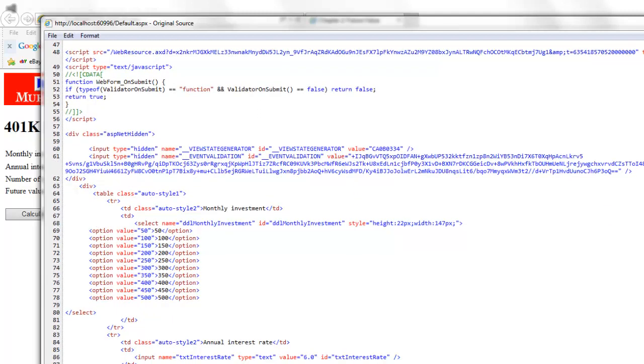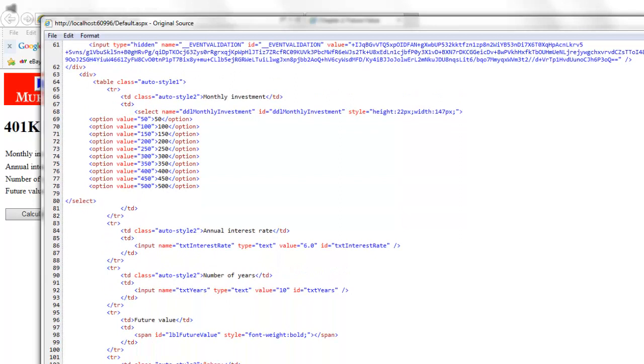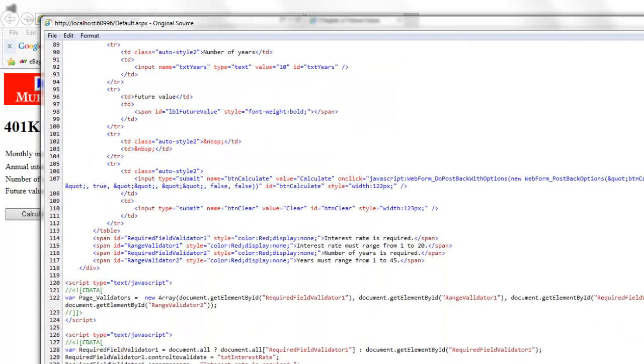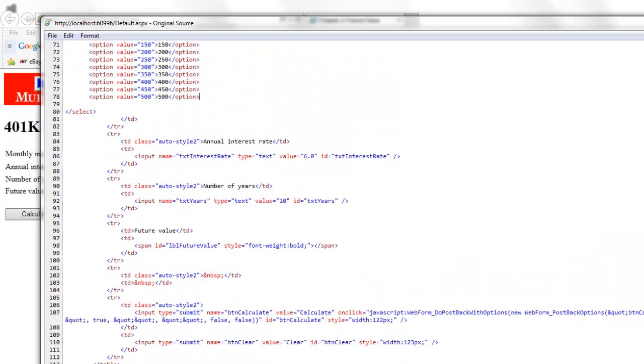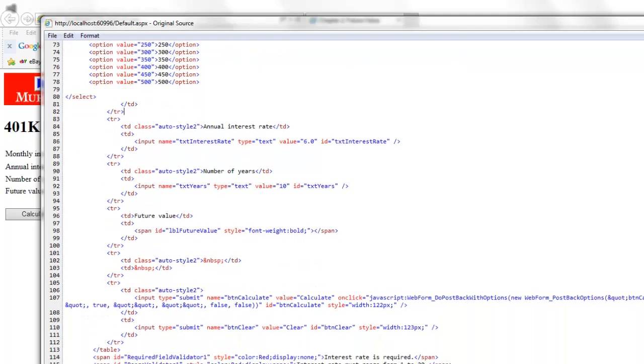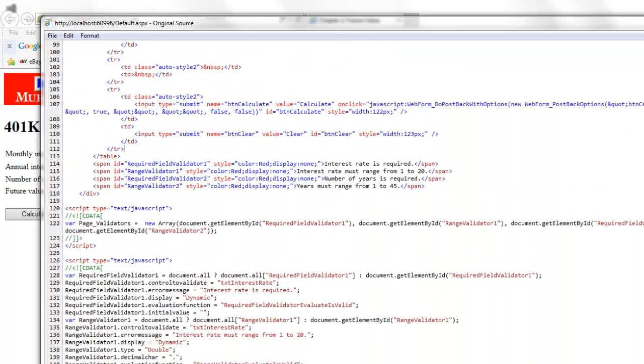There's some encrypted fields here. Then there's things like the select drop-down, which was generated on the fly the first time. It'll be restored by the view state if I request the page again. So every time I click a button or refresh the page, it will be generated from the original set instead of regenerated over and over again, because if it's a post back, you don't want to keep running that on the server. It's just a waste of energy essentially.